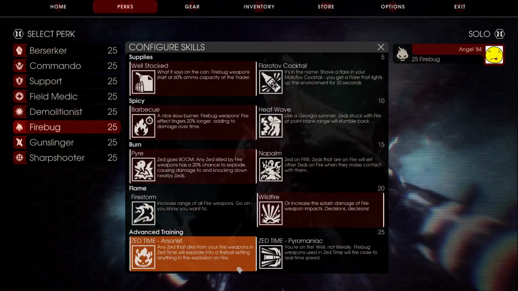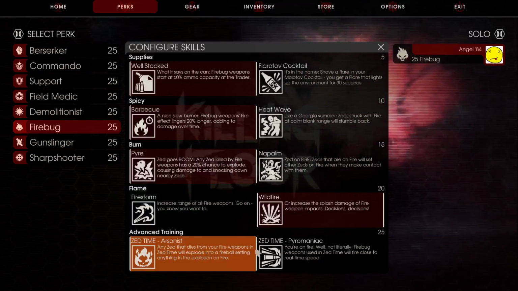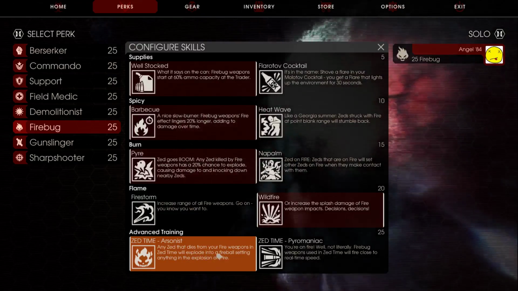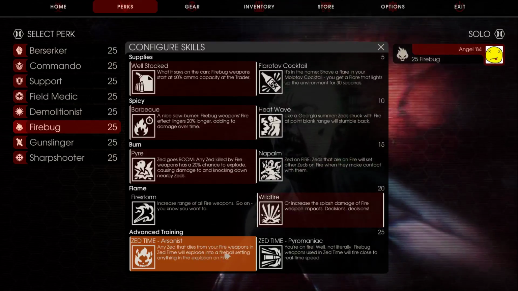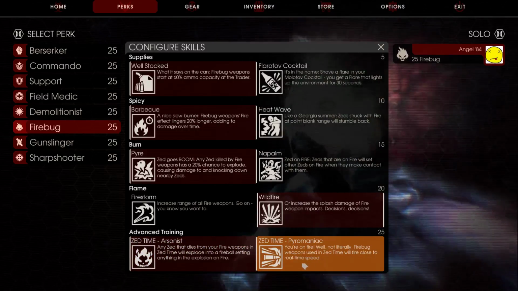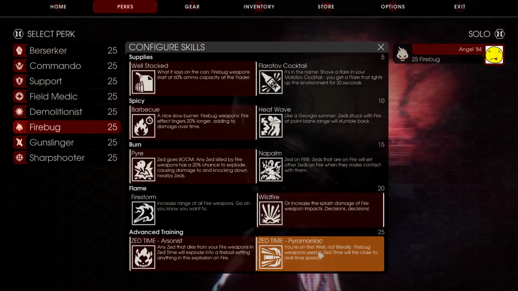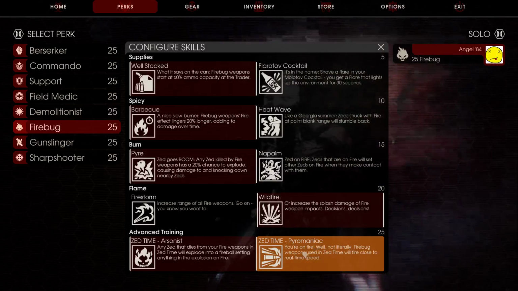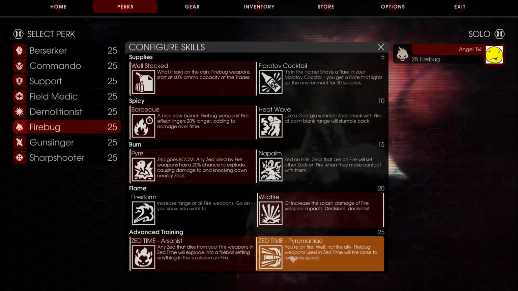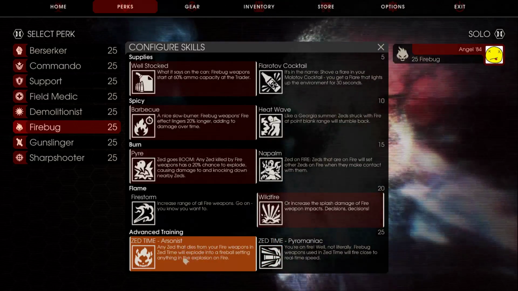Firebug. For this one I would say go with this. Any Zeds that die from your fire weapons in Zed time will explode into a fireball, setting anything in the explosion on fire. So in a group that will be absolutely devastating. You're on fire, well, not literally. Firebug weapons used in Zed time will fire close to real-time speed. Now, the only gun I can think of that this will really help is the microwave, but I would rather go with this one. Yet again, personal preference. I do know some players that like using this one, but for me personally, I'm not saying it's the best one, I would go with Arsonist.